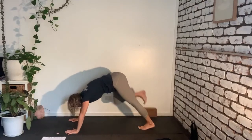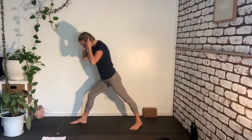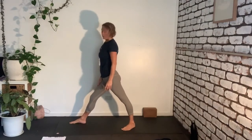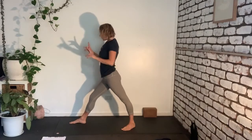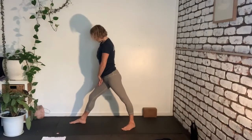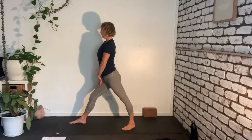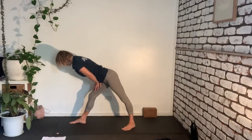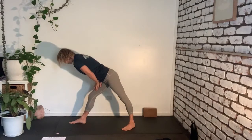Pyramid, inhale, left foot forward. So set your feet hip width laterally, right foot turns out. Coming only into halfway, bring both hands to the top of your left thigh, take an inhale. Go halfway into the fold as you exhale and stay there. One Uddiyana, take a huge breath in. Full breath out. Pull your belly in and up towards your navel.